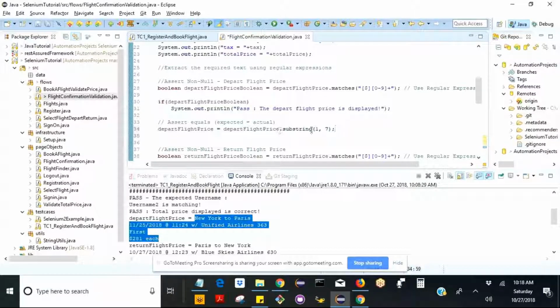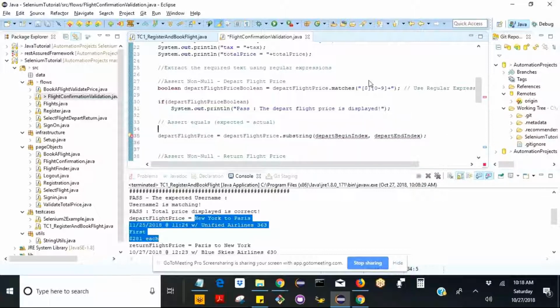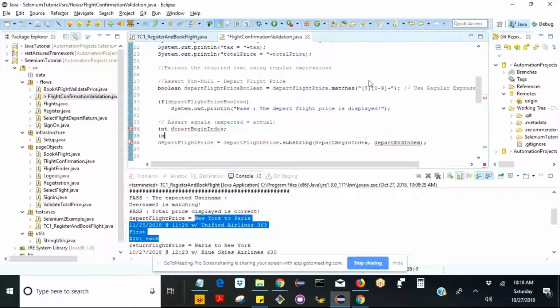So let's find both. I'll call the variable depart begin index, and I'll call this depart end index, and we will pass them here so that our job becomes easier. That will be integer, and integer depart end index.